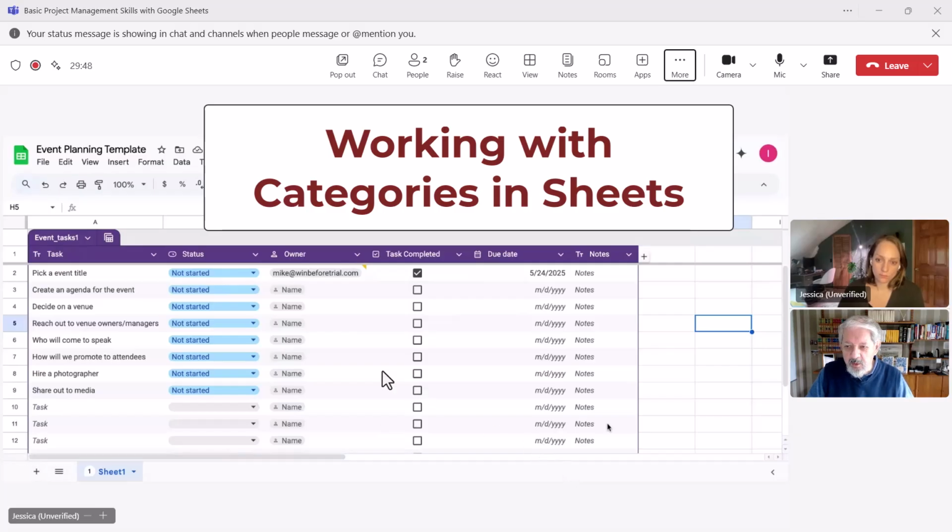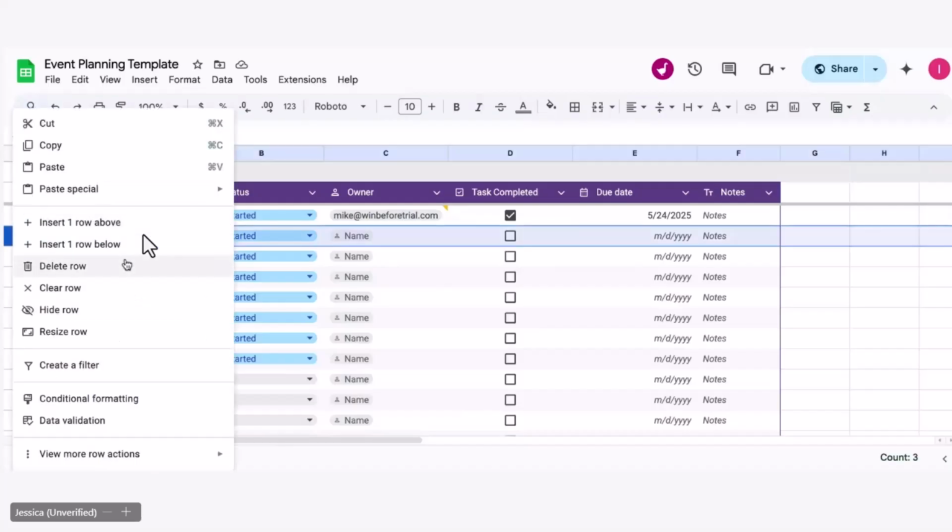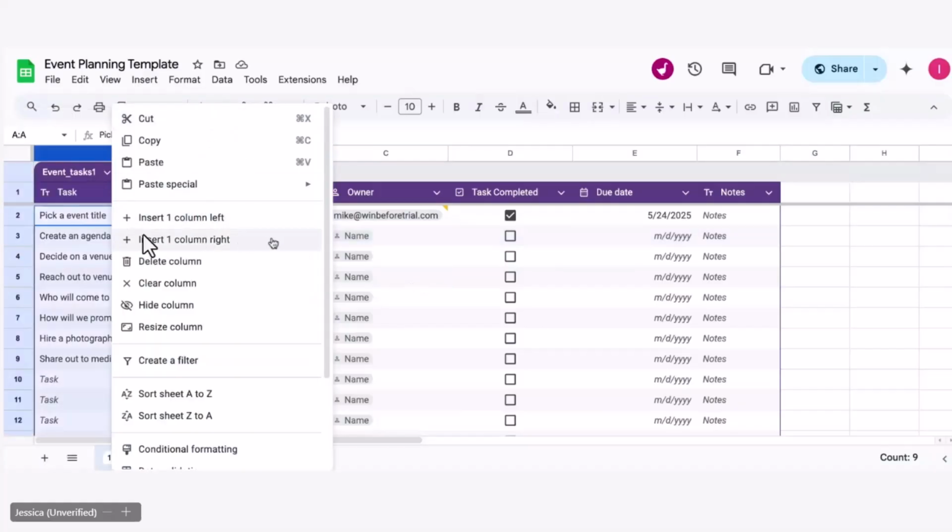So let's say create an agenda for the event. I'm going to categorize that into logistics, or if you wanted to make the agenda planning a broader category, you could also do that. So, say this is agenda, and then maybe I would change this to decide on the time frame, and then add a couple more rows that are also related to agenda.